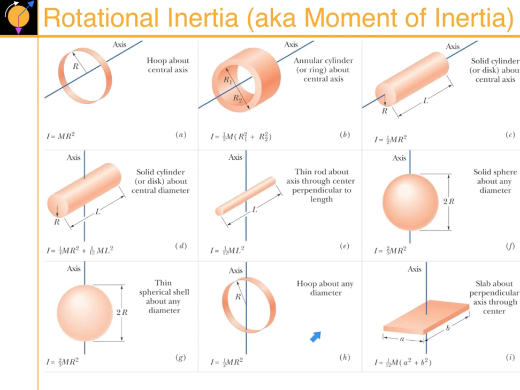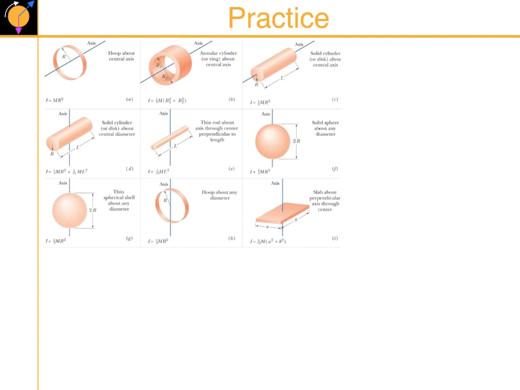So we have these common moments of inertia that we will use to solve problems, and I'm going to do a few examples for you. One good example would be, well, let's just calculate a couple for yucks. Let's say I wanted to look at the moment of inertia of a solid sphere. So this solid sphere here, let's say, has a radius of 2 meters, and it has a mass of 9 kilograms.